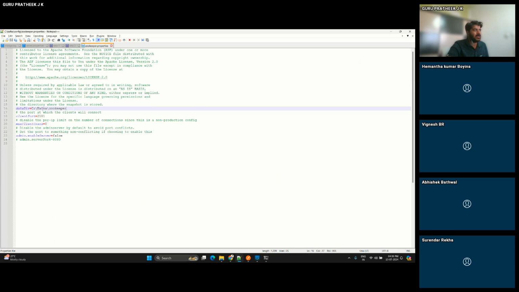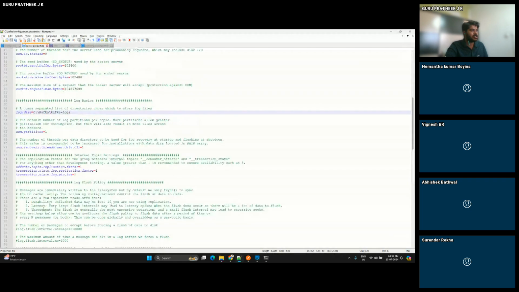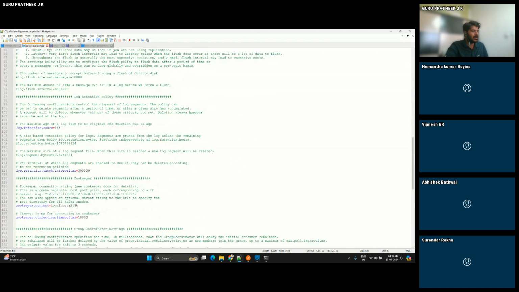So zookeeper is nothing but a broker for Apache Kafka. It does the brokering job here. And also server.properties, even here we have to make a change. Here also for log.directories, we have to give this particular folder name where the logs are stored. I just renamed it to Kafka.logs. By default, it uses port 2181 localhost, but translating that to MuleSoft, it's actually 9092. You can play around with this port as well. So these are something which you have to do.